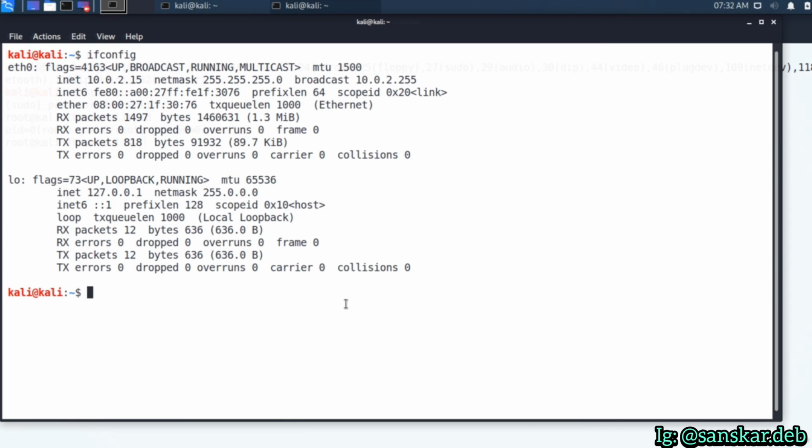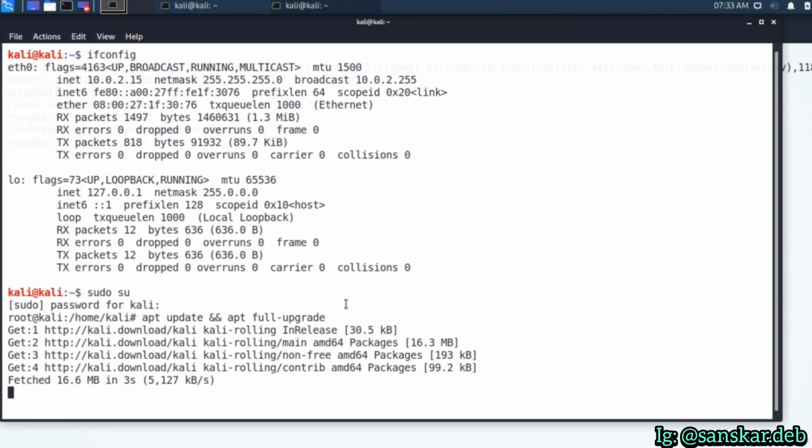You can do that by executing as root apt update && apt full-upgrade. So I'm becoming root, sudo su, Kali is the password, and apt update && apt full-upgrade. Note that it will take some time, maybe a few minutes.